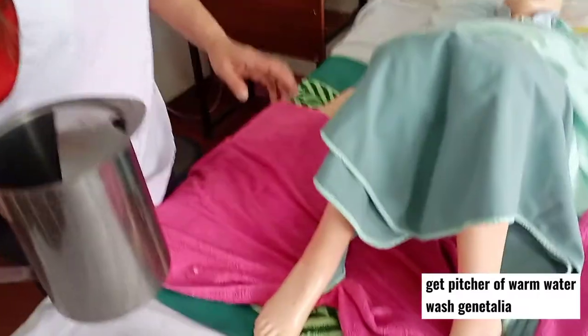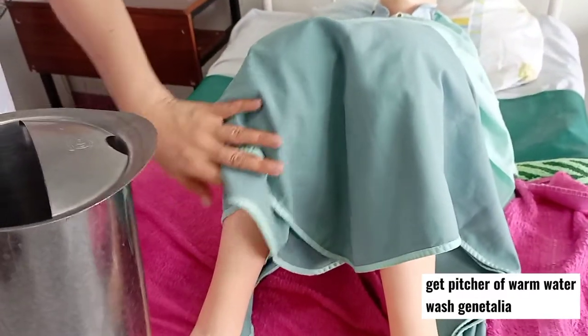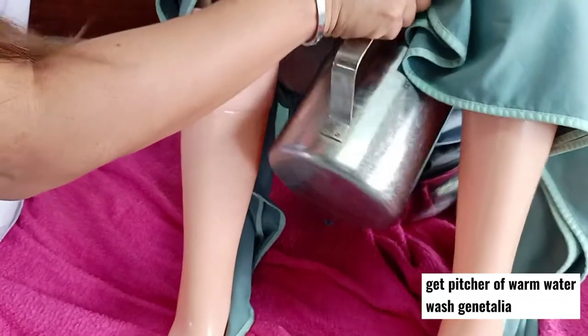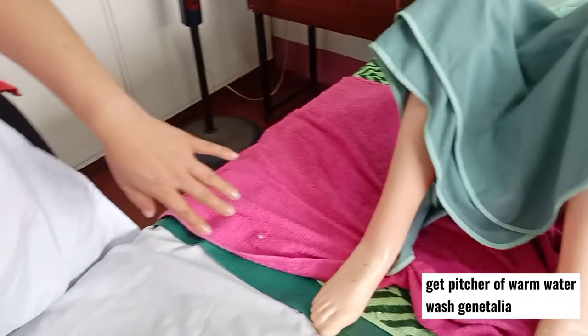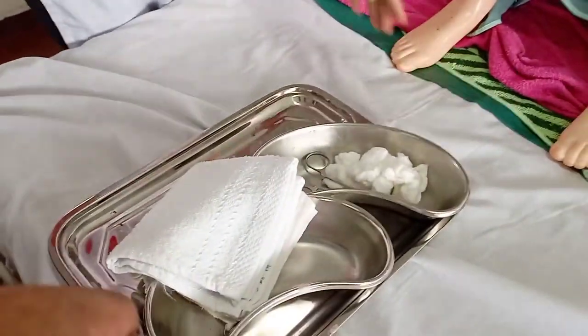Then you're going to get your water. Okay, so how do you do that? Just maintain the privacy of your patient by using the drape. When you're going to pour some water, tell your patient you're going to pour some water. I'm going to pour water on your genital area, then cover. Then you're going to get the tray.